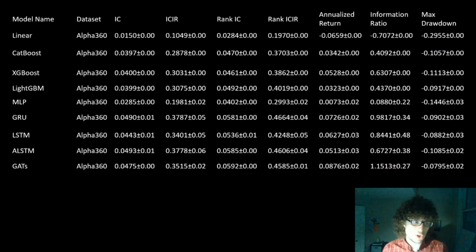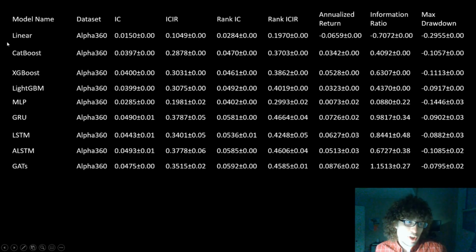This is just a depiction of some of the results. This is basically on their benchmark. They have the Alpha 360 data set, which is based on the Shanghai 300 data set. They have the Shanghai 300 and also, I think, the S&P 500 as pre-built-in data sets, but you can actually upload any data set you want. We're going to be uploading our own data set in the next video. Right now we're just going to be working with the Shanghai 300 data.